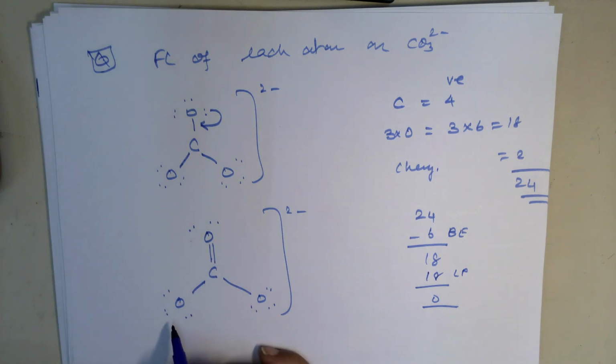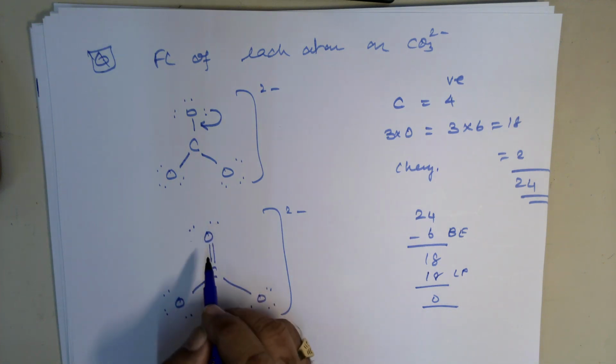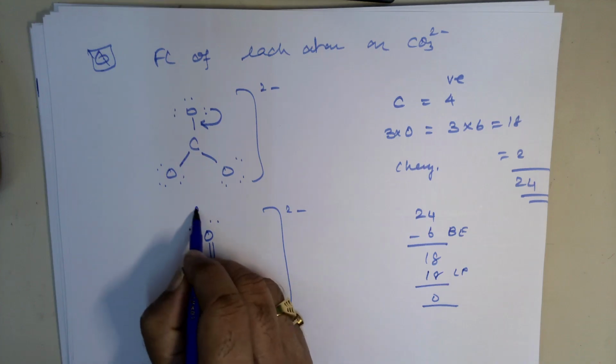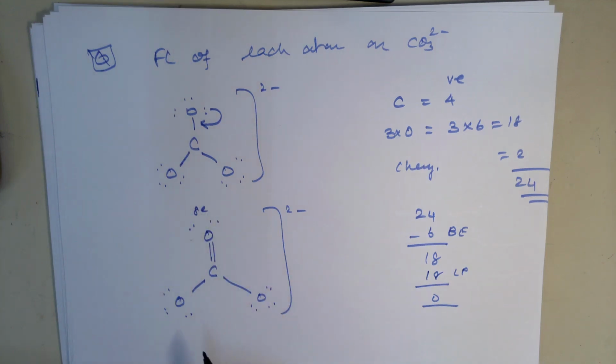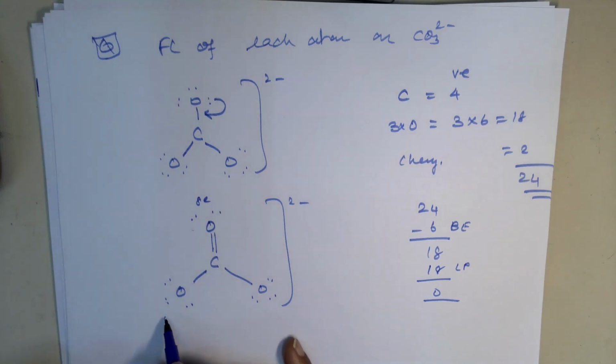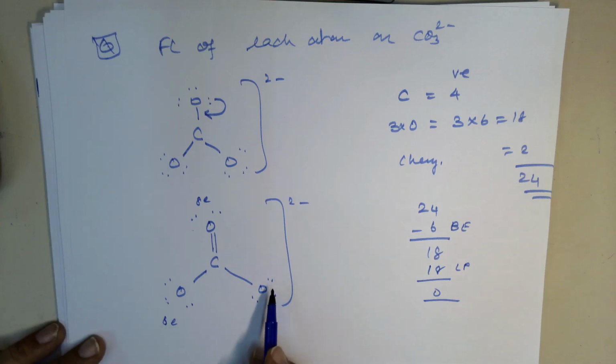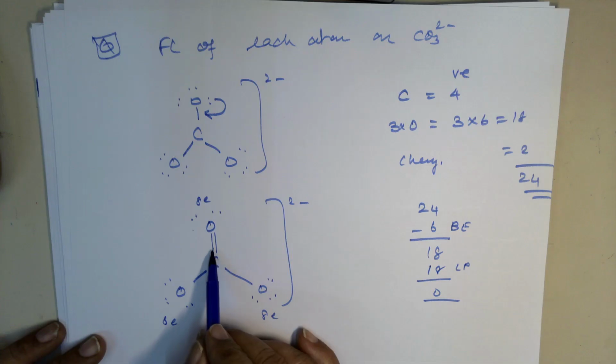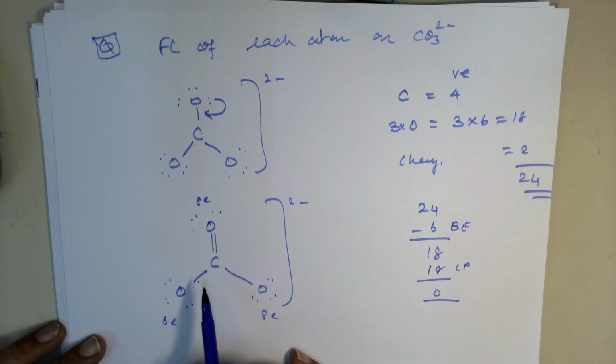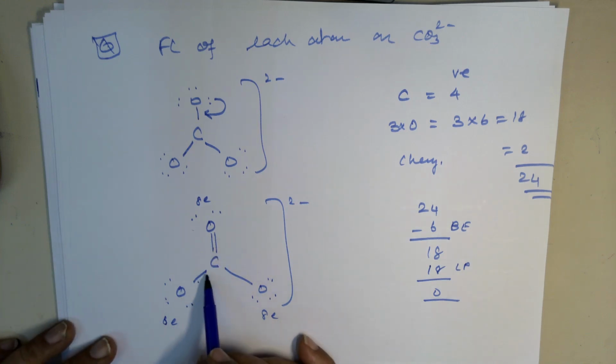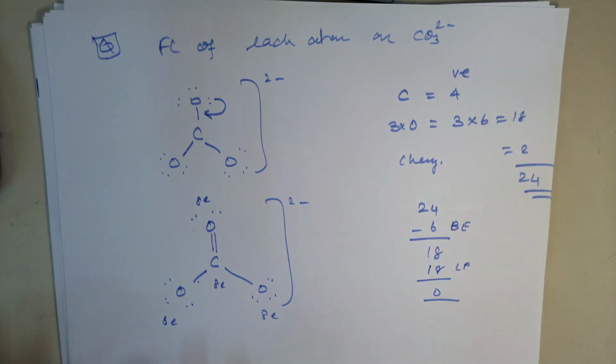Now, ultimately, this is 2 minus, because of excess of 2 electrons. Now listen, in this case, 2, 4, 6, 8, done. And what about this? 2, 4, 6, 8, done, finished. And what about this? 2, 4, 6, 8, finished. And check the carbon also, 2, 4, 6, 8. So carbon has also achieved 8 electrons. Is it clear? So this is a stable structure. Okay, so this is the Lewis structure.